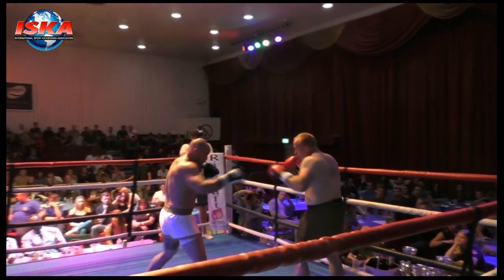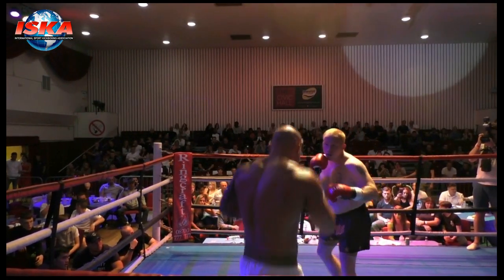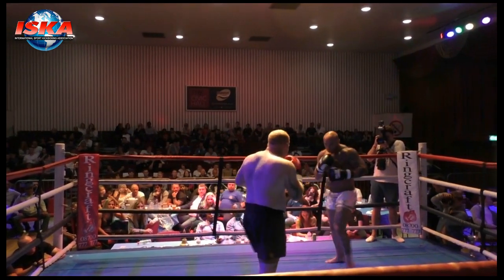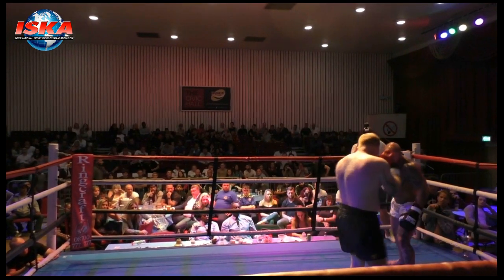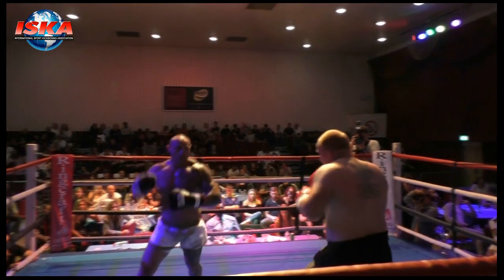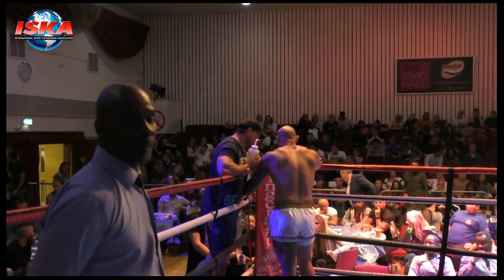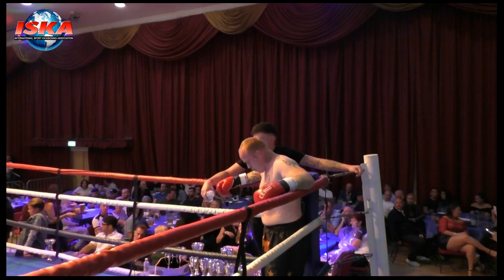Just starting to turn up the pressure here in the second. Double jab from Rodgers. The left hand of Sims lands again, not quite cleanly enough, but ominous signs from the red corner now that he's warming into this. And again, doubling up that left hand. Rodgers looking to walk him down. Another feeling out process, but he felt some heavier work there in the second from Sims, just beginning to find his range, his timing and the power. Definitely round two to the red corner.